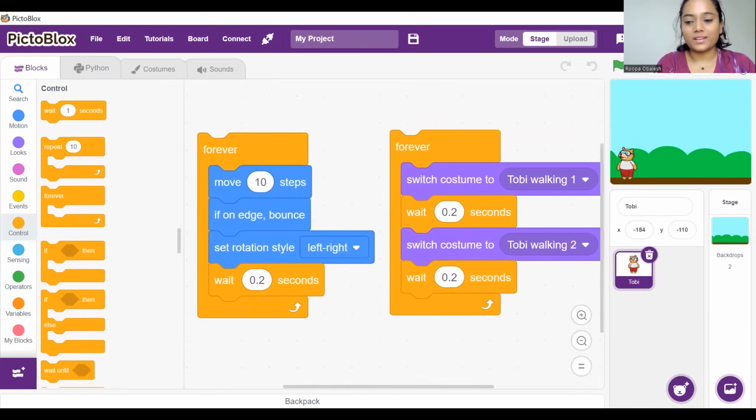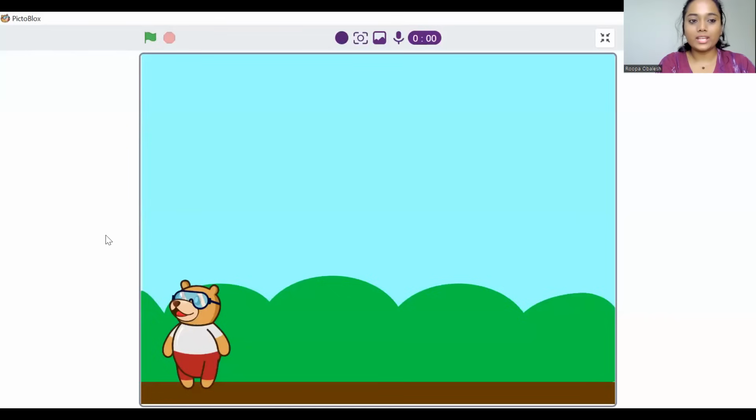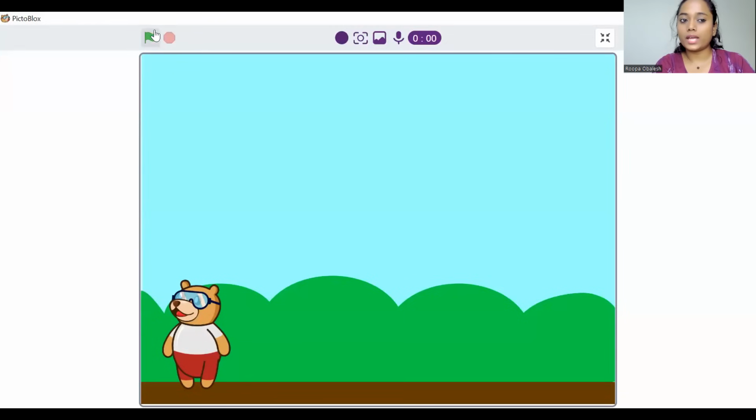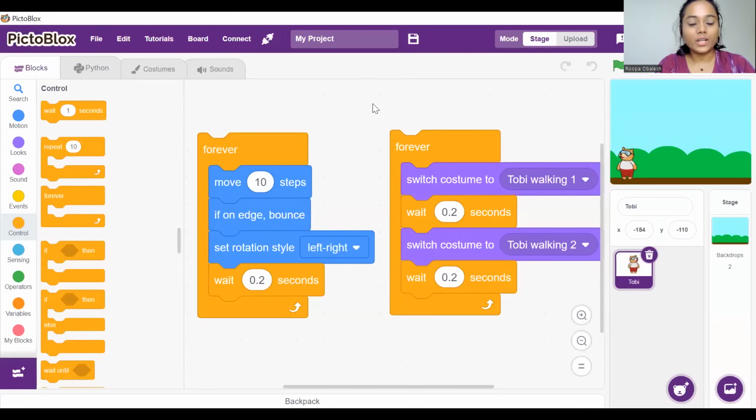Okay, so one more thing: when I click on maximize output screen, you can see the output screen in full width. Now here I don't have the code, I don't have this code here to click so that the code will run on the output. There's nothing like that. So what should I do in that particular case? I don't have any other options except the flag button and the red stop button. So only these two buttons we have here. So what should we do?